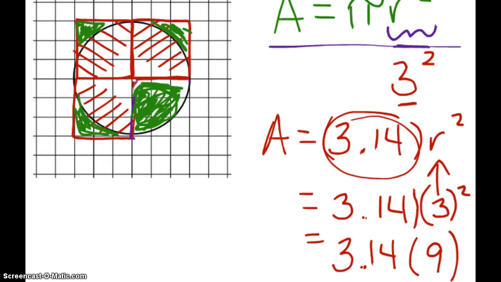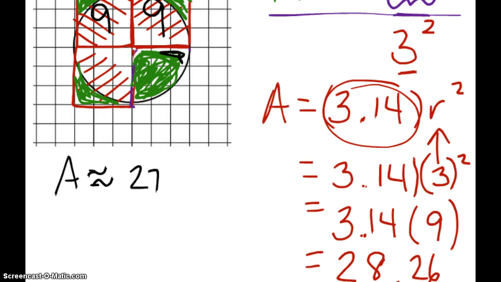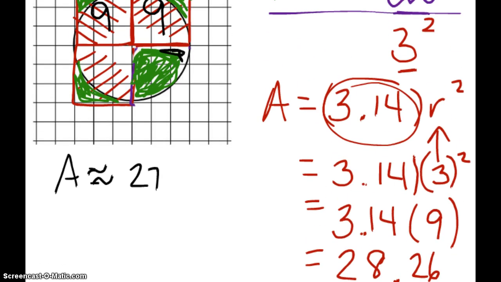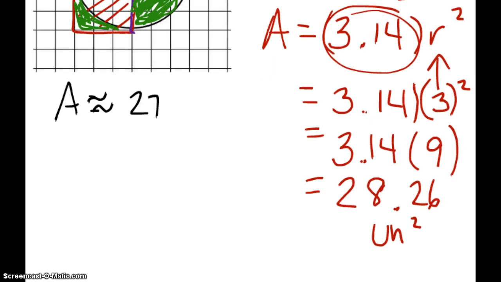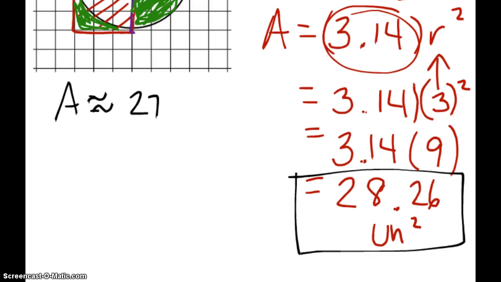And let's go back to our picture. Remember, what was the area of this radius square? It was 9. This one was 9, and this one was 9. And if we add all of those up, we could say approximately 27. But remember, I said there would be a little bit left over after we finished covering everything. So if you estimate about 3 radius squares, you're going to get your actual answer to be a little bit more than 3 radius squares.